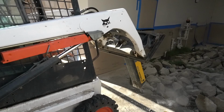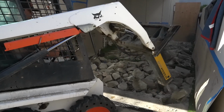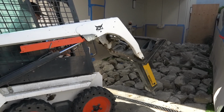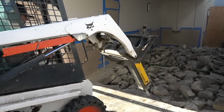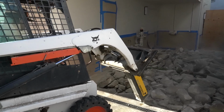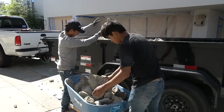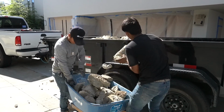And I wanted to be really careful with these drains here. So I'm going to break about a foot in front of it and rip a zipper straight down it. I'm not getting too close for the vibration to break it. I know how far out to hit it and it won't break it. And then we come in with a jackhammer once we get all the concrete out. And another thing, this area under the carport, you got to hand load it because I didn't want to go back up and over that drain.